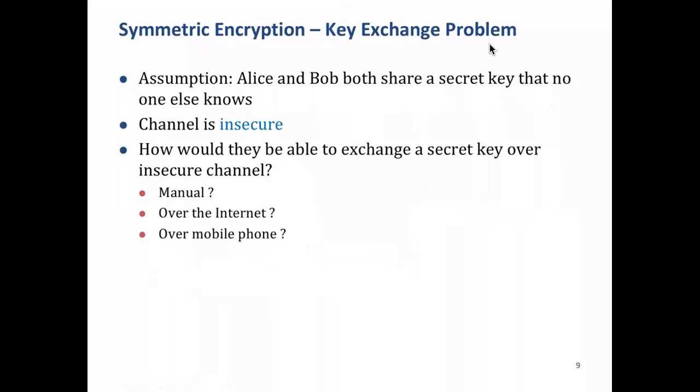Okay. And now we are in the internet age. Even here for this class, we are sitting in different parts of the country. How do I send you the key? The channel is insecure, right? Internet, for example, is insecure. How do I send you the key? Manually, or by internet, or by mobile phone? Each of these channels has a level of insecurity and inconvenience, right? So we have to solve this problem. And this problem is called the key exchange problem.